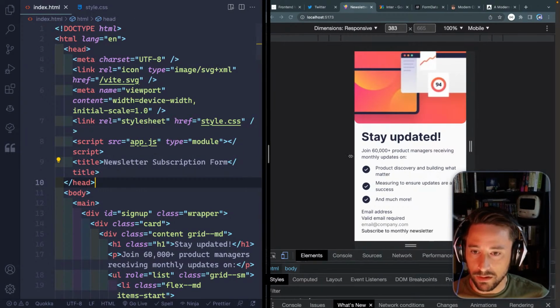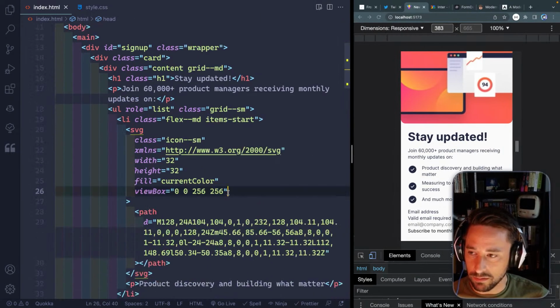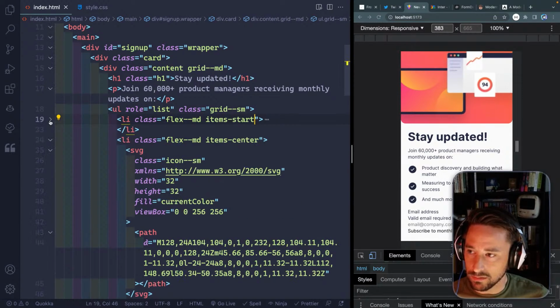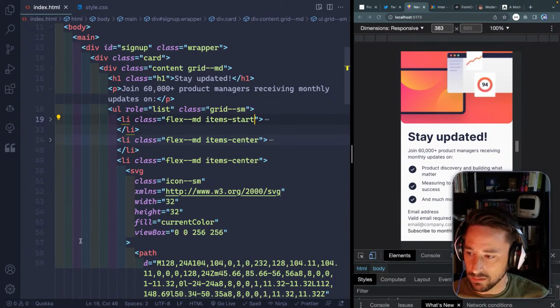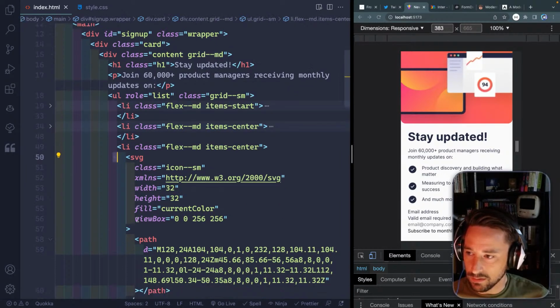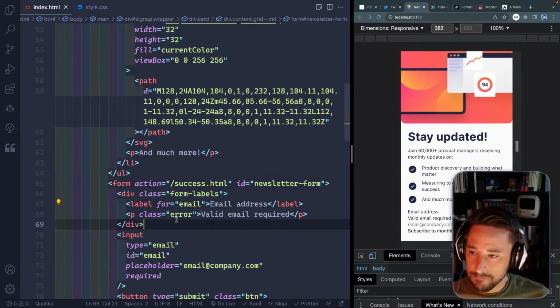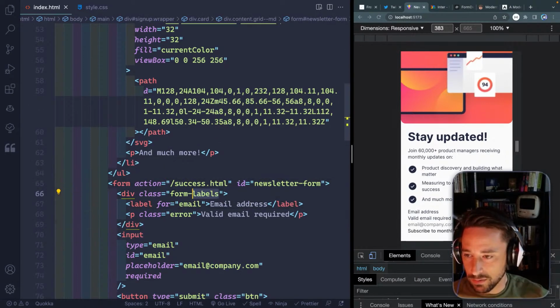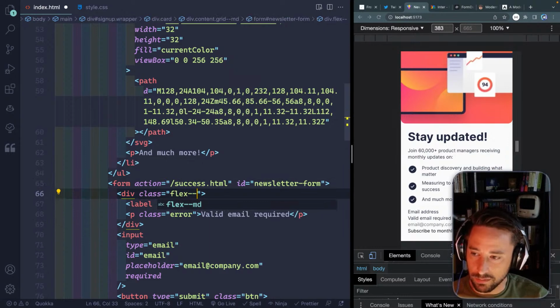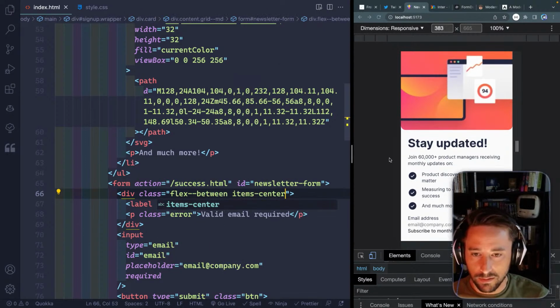Because on a larger project, you would not want to be constantly having to type those basic things out. So let's close this stuff down so I can at least see what's going on. I like how it's not letting me close everything. It's a little weird, but oh, I had a form labels here. Well, we don't need that anymore. We can say flex between and items center, and that should set these things across each other.